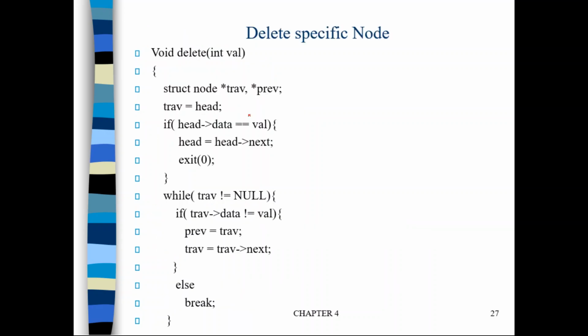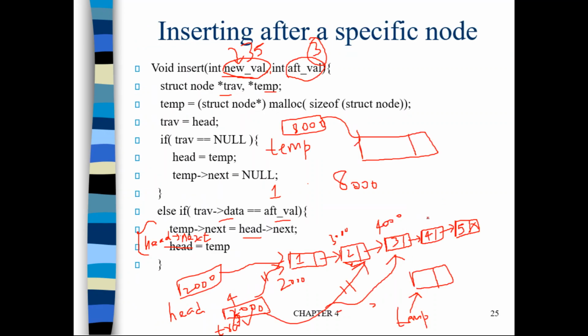Again here, how to insert? This new node we are calling temp, and the node after which you want to insert is called the previous node, prev. So how do we do the insertion? Here also, first you have to establish this connection. This is the first connection you have to establish, and then you have to establish this connection. Second, you should not change the order. If you change the order, things will spoil. If you establish this connection first, then what should be the code?